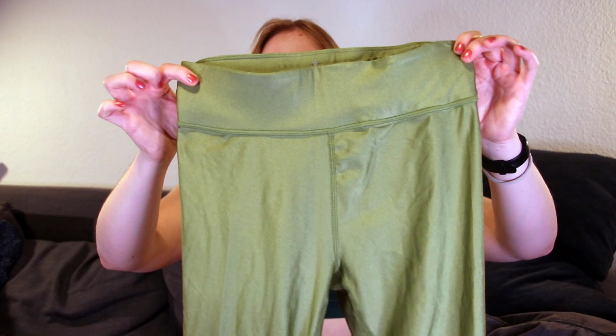But like I said, this is also the first piece I got from them a few years ago, and you can clearly tell the difference in design. So this is more simply designed, whereas the pieces we just saw, they're a little bit more intricate. If there's a pocket, it's a little bit more hidden and stuff like that. So you can see the evolution, let's say that. We do have a front seam on these, and we also do have a seam in the back, and then just straight across seams here. And otherwise, they're very simple.